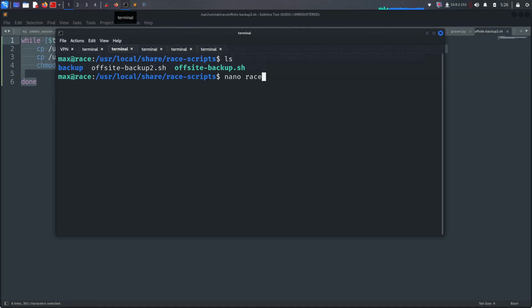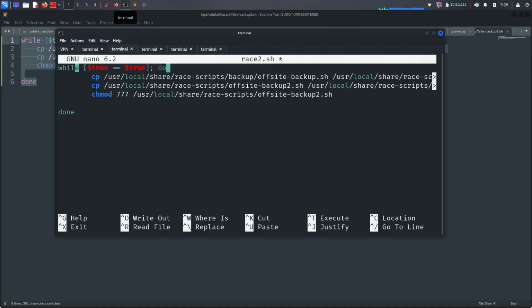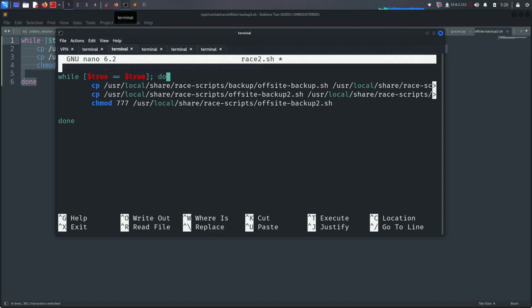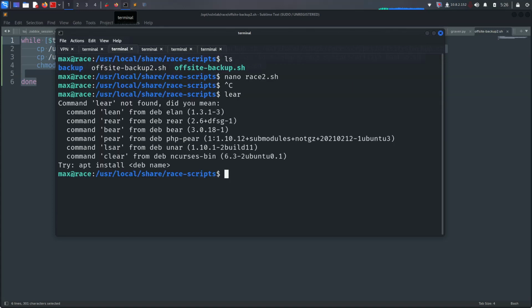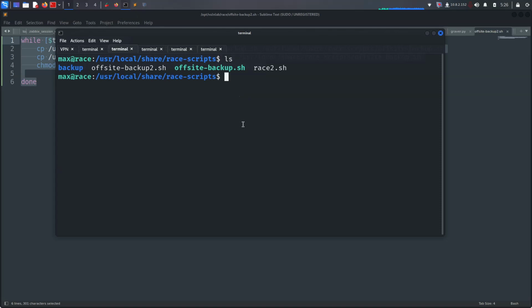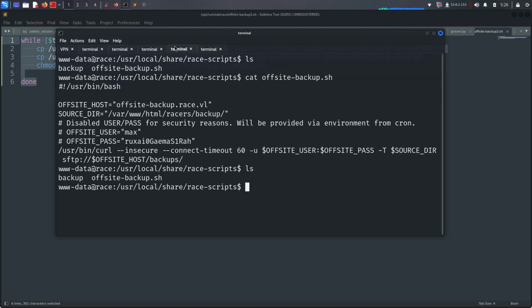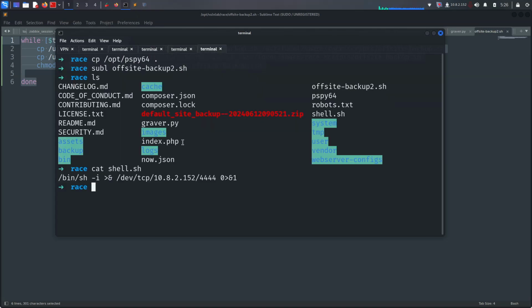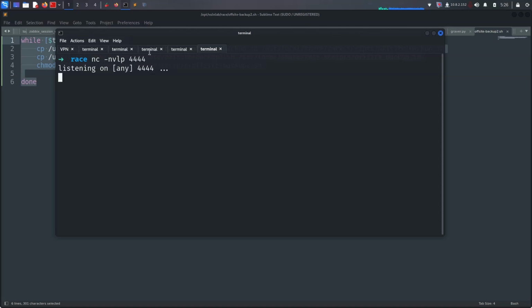Let's call race 2 shell. Give this. You want to give user binary bash, which will be important. For example, user binary bash. So it looks like ready, and my ncat listener needs to be ready here. Ready? Okay, let's do this.